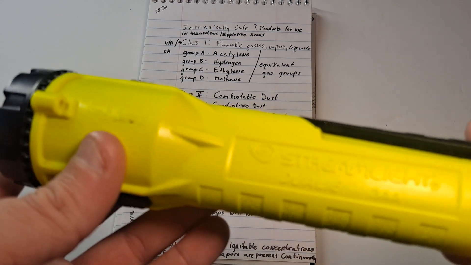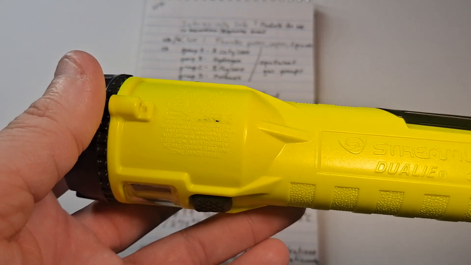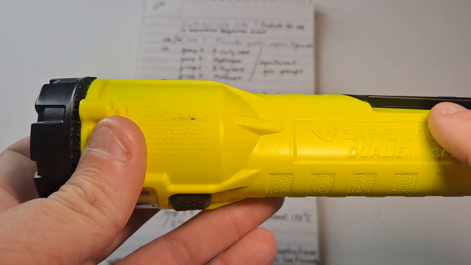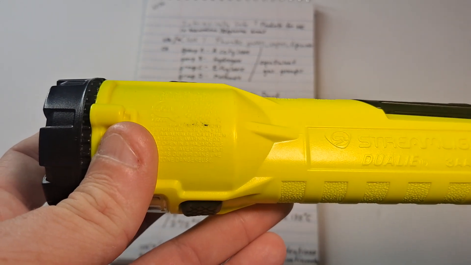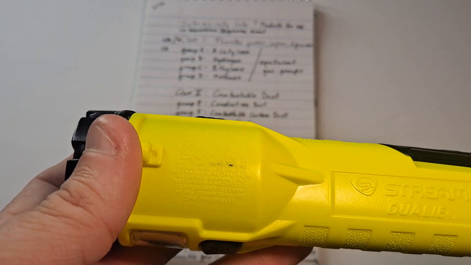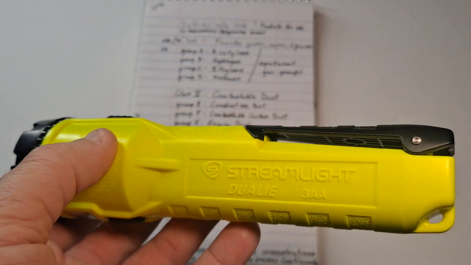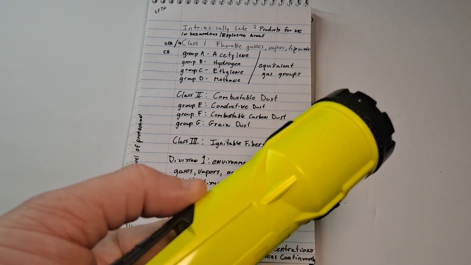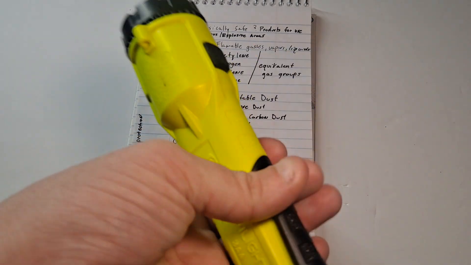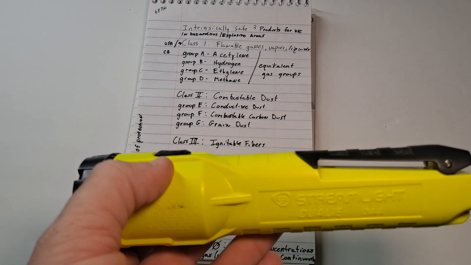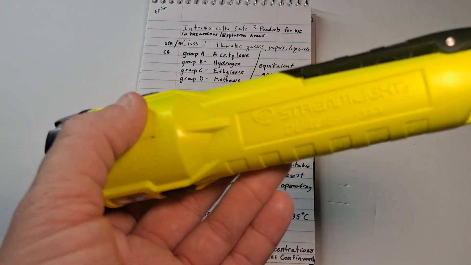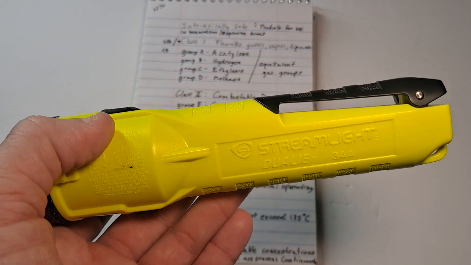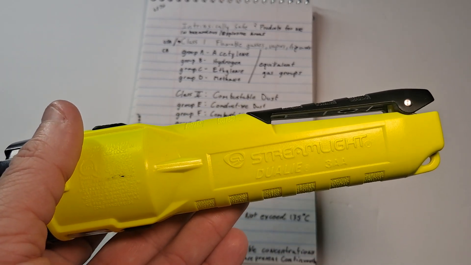So what kind of work do you need this kind of flashlight for? Well, what about if you're in the fire department, EMS, emergency services, FEMA? What if you're working with gas tankers? A mechanic in some cases, depends on what kind of mechanic, maybe aircraft mechanic. Industrial, they also list a workplace and automotive. Again, depends on your workplace. Depends on what kind of automotive system you're working on. When I worked for a manufacturing plant, they didn't require an intrinsically safe flashlight, but that's because we were producing water bottles. But if you were in a petroleum plant, then you may want something like this. So you won't be able to ignite any fumes that are in the air around you. Same thing if you're working at a gas station or any place that there's significant hazardous vapors or chemicals nearby.